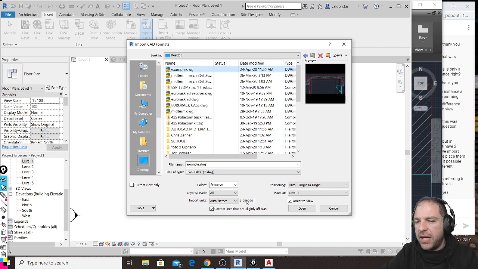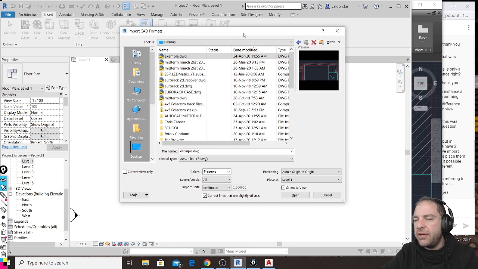So it's this one. Color, fine. Import units, centimeters. And in here, I mean, it's not that hard. It is written, place at level 1. Because I am doing this by selecting level 1. So I click open.